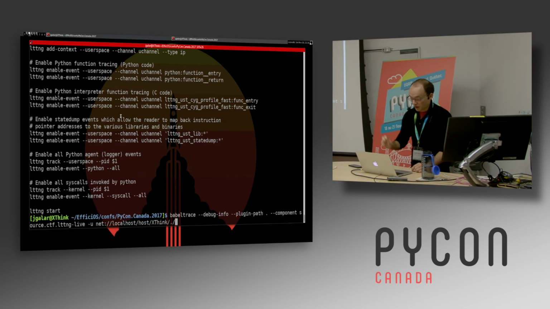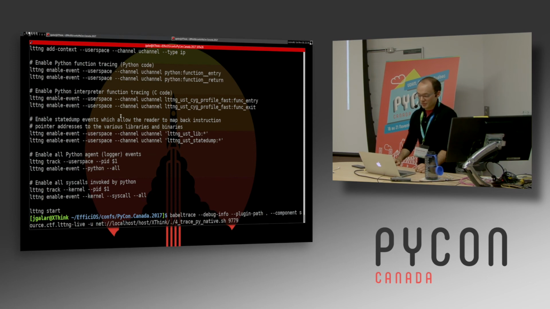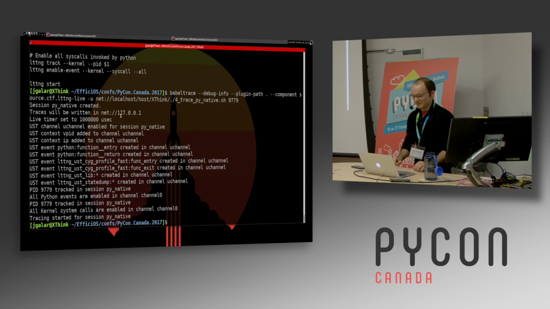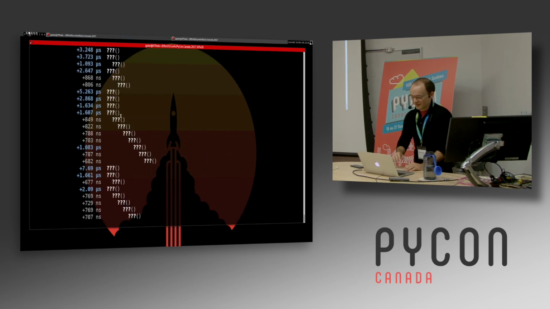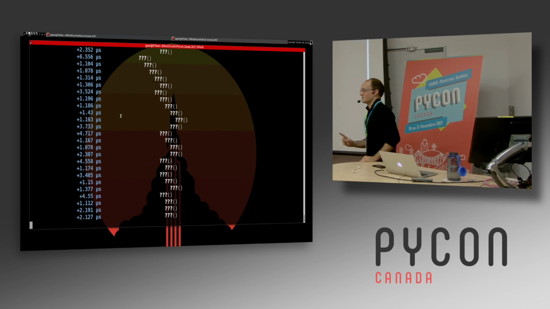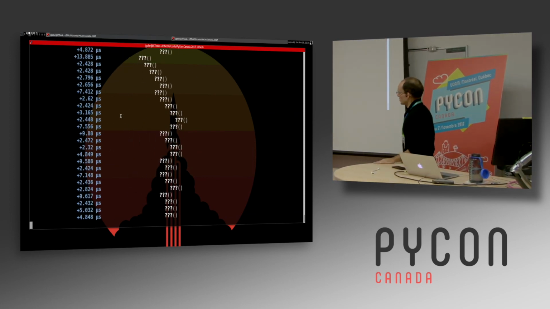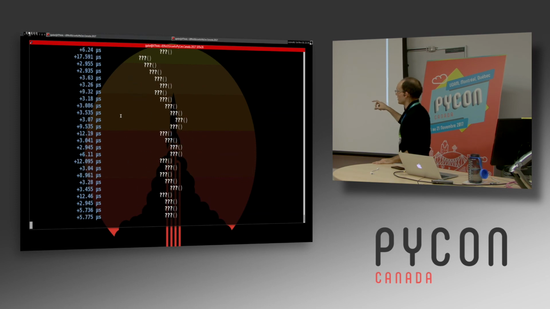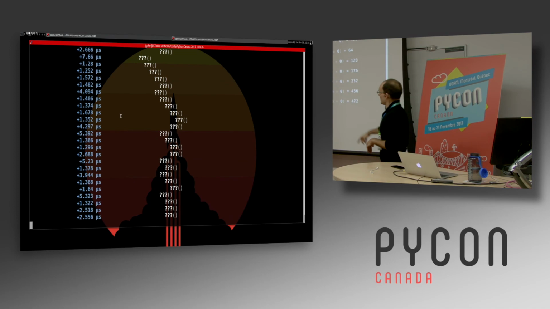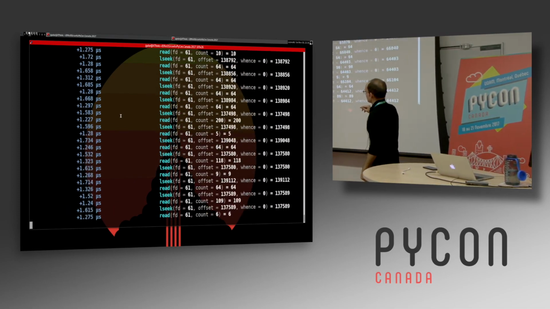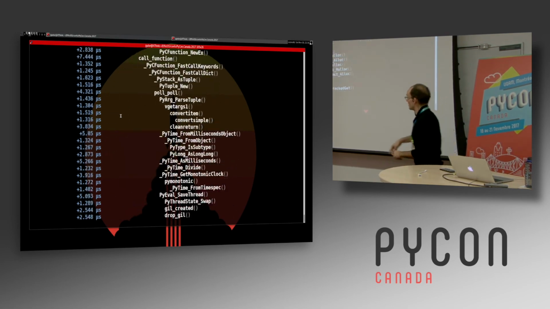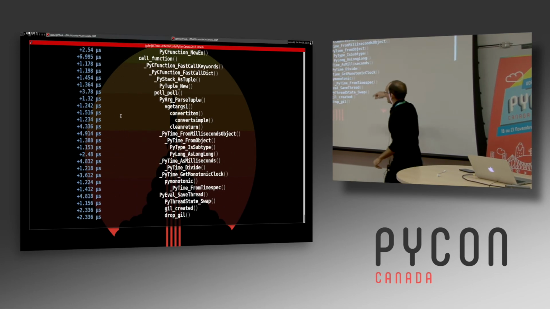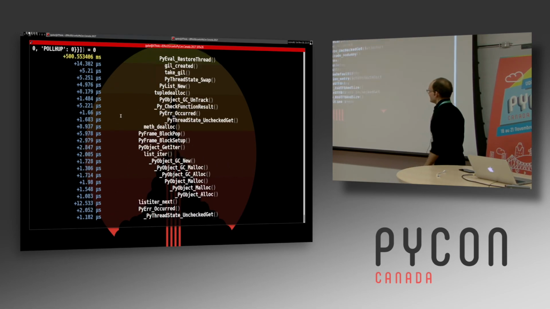And once we have that, we can hook again in live mode, and we'll see the same thing as before, except that we can't resolve the symbols because we just have the IPs. But you can force LTTng to dump to the trace the base address of all the binaries that are involved. And then you'll get every function call in the Python interpreter. And those green bits that you see fly by are the actual Python code that's being called.